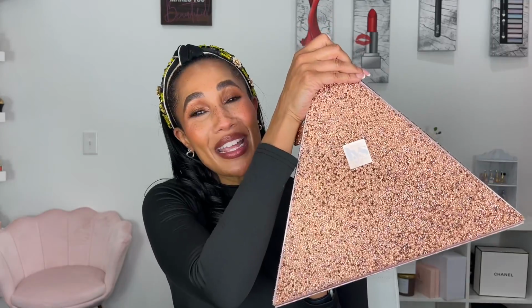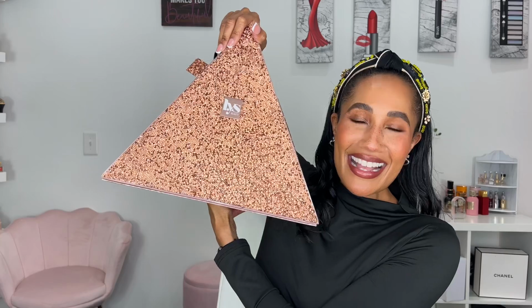So today we get to talk about some fun stuff from LYS Beauty. They sent over this beautiful, look how beautiful this packaging is. This beautiful packaging of their new cream blush glow sticks. We will be swatching all of them today. I'll be sharing with you my thoughts about how they perform, longevity, and all the things. So stay tuned for all of that.